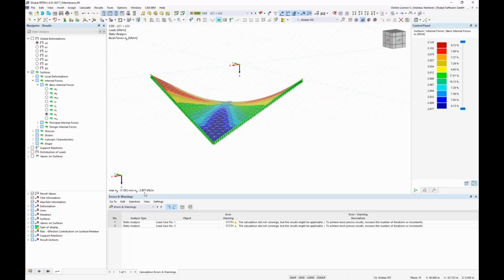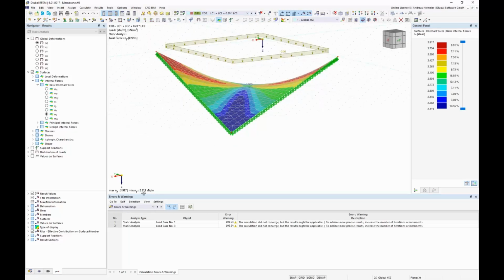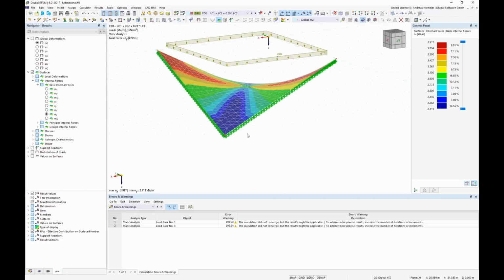It's not almost 3 because self-weight is applied afterwards, and if we apply maybe even the snow load, you see the forces have bigger changes because the load has an effect on the given shape. So even this type of model is possible in the new environment. And now we learned that we can use pre-stress load cases with form-finding loads to find shapes, to organize shapes, to assign shapes to load situations.